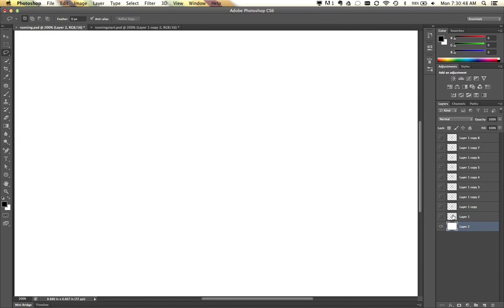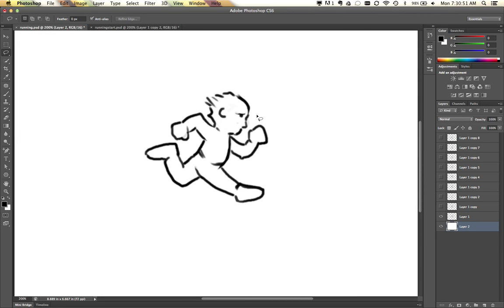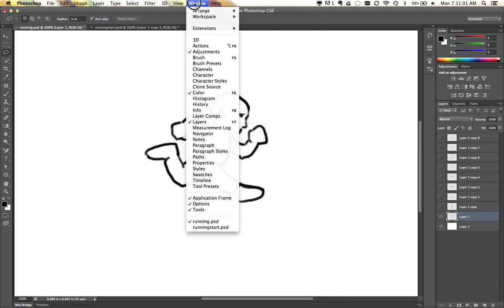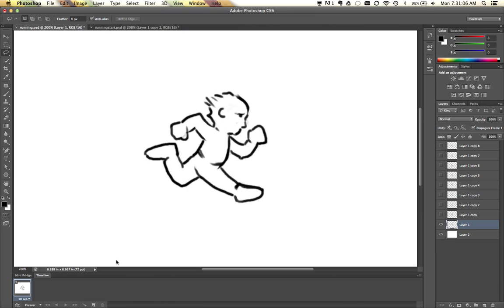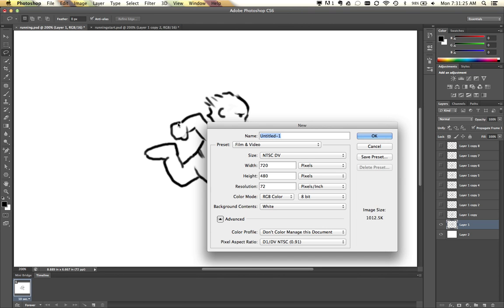Now, in order for me to output it as a movie, or as a GIF in this specific example, what I'm going to need to use is the timeline animation menu. So I'll go up here to Window, Timeline, and open up my timeline animation window. So down here at the very bottom, there may be an intermediate button in here where I might want to choose frame by frame animation that goes right here. Notice if I choose a new file where I hadn't actually brought that up before.